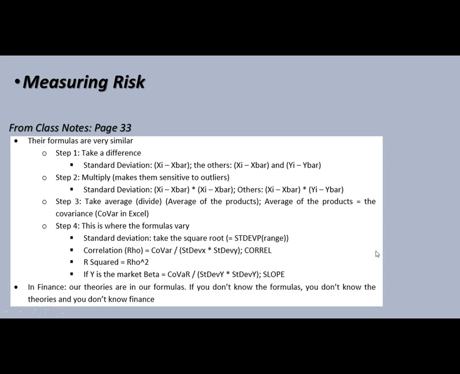The others, what we're going to focus on is when one's above or below its average, is the other also above or below its average, or is its opposite? If this one's above its average when this one's also above its average, and this one's below its average when this one's below, then you're going to get a high positive number. If this one's above when this one's below, and this one's below when this one's above, you'll get a negative number. So standard deviation's only focused on how far can you get from the average.